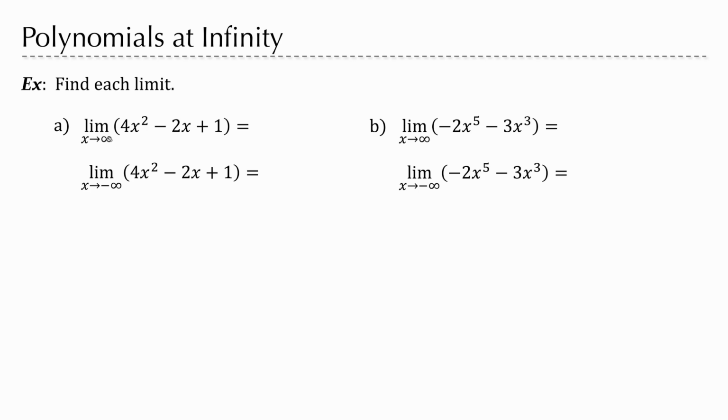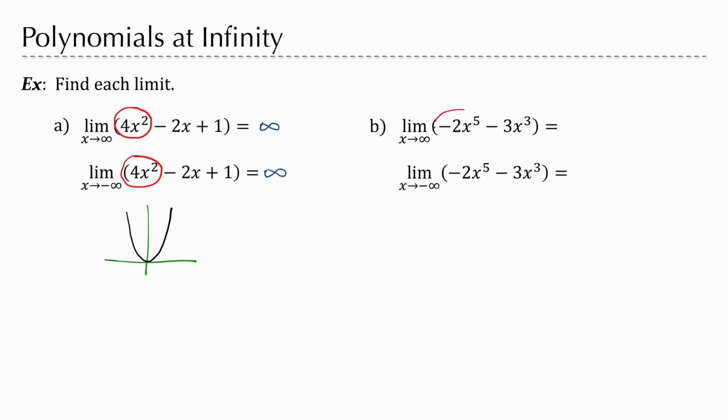So our first one, we're going to be looking at both the left and right end behaviors of this graph. But remember, all we care about is the leading term. So I'm really going to ignore the rest of the polynomial and just say, well, what's going on with 4x squared? Well, just as a reminder, 4x squared, that's just a graph that's a parabola, right? It's even. It's got a positive leading coefficient. So if it helps to maybe make a little sketch like this, go ahead and do it. But what I care about is that no matter if I go all the way to the left or all the way to the right, the y values are increasing without bound. So that means both of these are positive infinity.